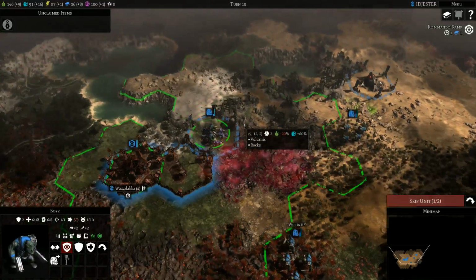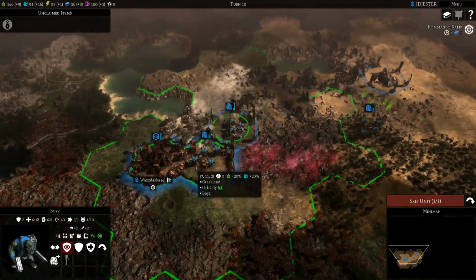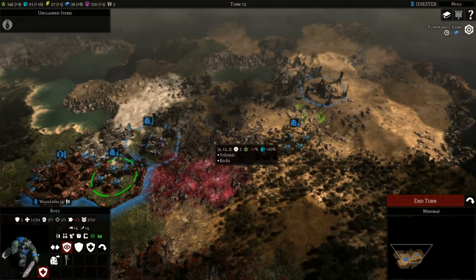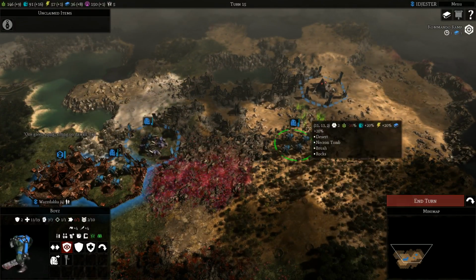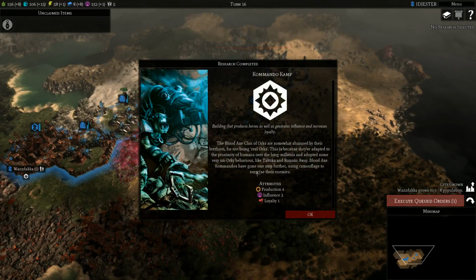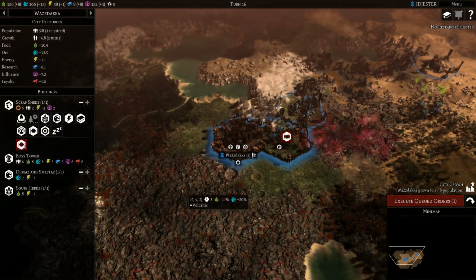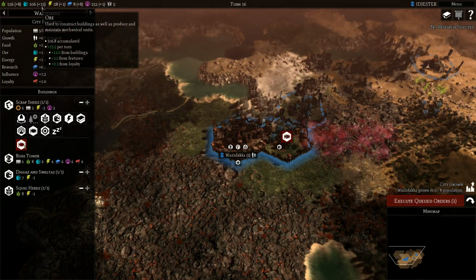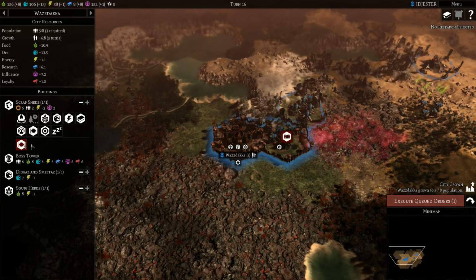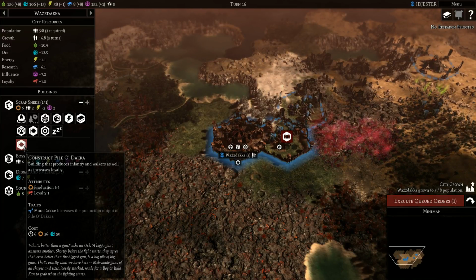Let's go up there in the forest. Might as well bring this guy back and have him heal. You guys should be healing. And let's maybe try to get this guy up there to heal. Alright, so we got the Commando Cap. Great. So we're at plus 8 food, plus 15 ore, 1 energy, 8 research, 1 influence. One more turn, we'll have the Pile Adaka constructed, which is going to give us some production and some loyalty.